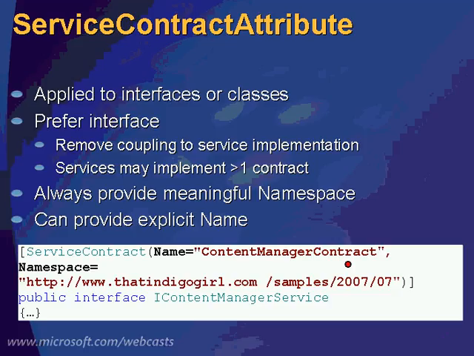You can also be explicit here and put the name of the actual contract, because this goes into WSDL too. If a developer were to refactor the name of the actual CLR type, iContentManagerService in this case, then it would impact the WSDL document and impact compatibility with clients. So it's sometimes a good idea to have a standard in your company, whether you're going to just not let people touch these CLR types that are contracts, or you're going to be explicit here so that you can prevent the potential risk. And usually that depends on the size of the company's team and the desire to control that.